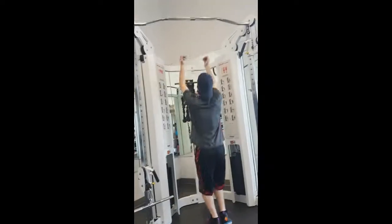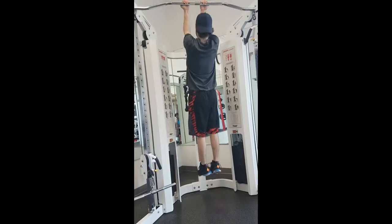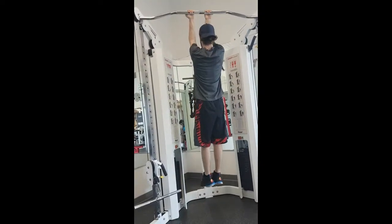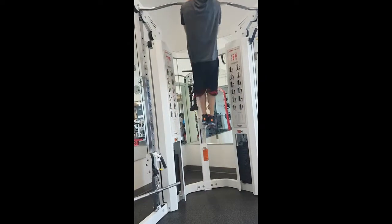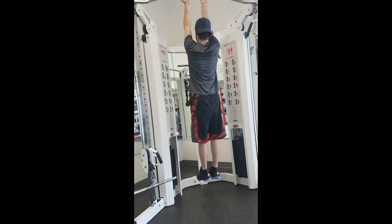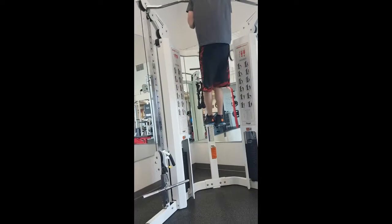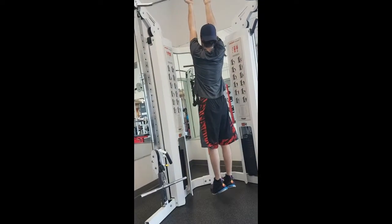Now Riley is going to perform a chin-up. Notice his grip, supinated. On the concentric phase, the shoulder joint is in extension. Eccentric phase, shoulder joint is in flexion. On the concentric phase, his elbow joint is in flexion also. And on the eccentric phase, his elbow joint is in extension.